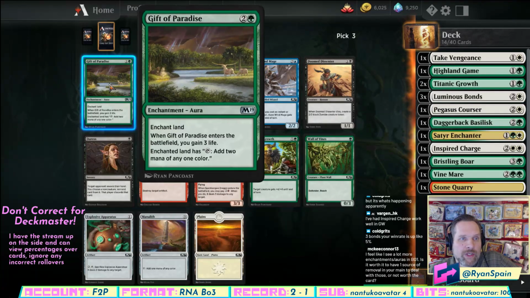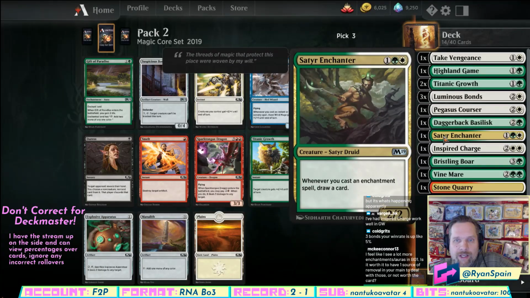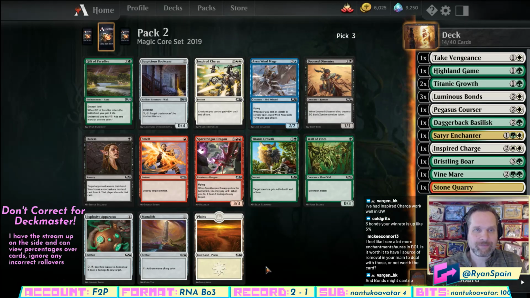Gift of Paradise, there we go. There's the kind of fixing I was talking about, and it does, in fact, work with the Enchanter. Now, come on. Look, Universe. I'm going to play frickin' green-white auras in M19 draft. Can you hook me up with at least 1 more Enchanter, please?